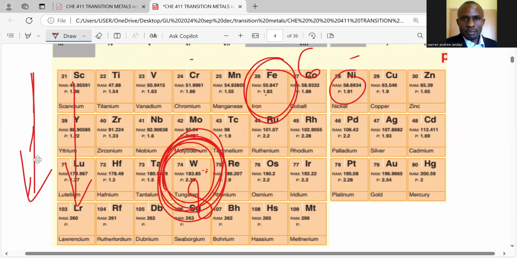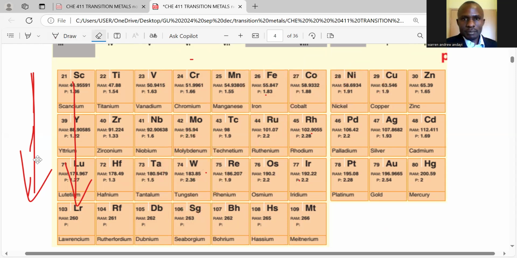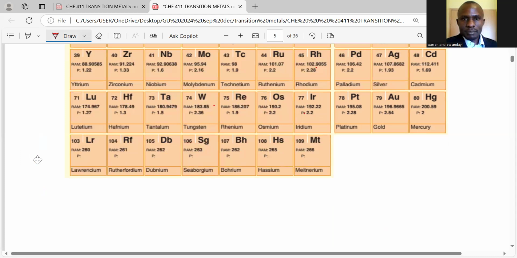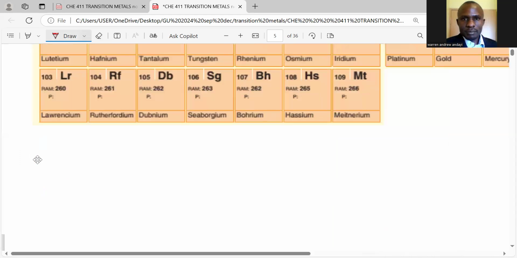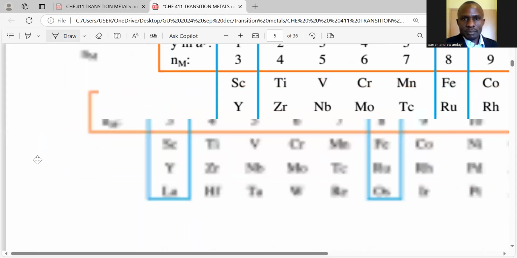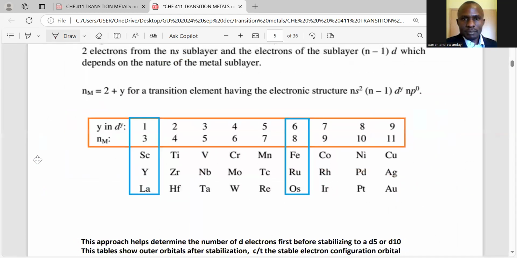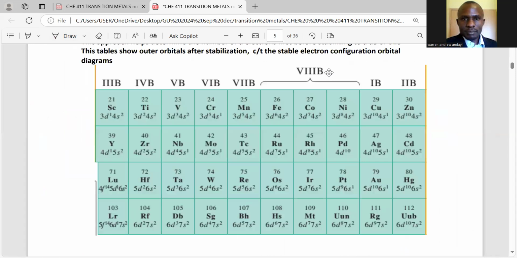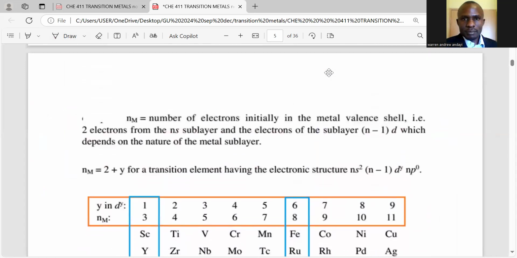So if this one had maybe 4 energy levels, tungsten has 6, okay? 2 more. So that's why I'm saying that as you go down the periodic table, the size of your atom increases, and therefore the coordination number is also expected to increase. Remember, sometimes things don't happen as expected. That's why I'm saying expected. It might not necessarily be so, but we expect it to happen that way.